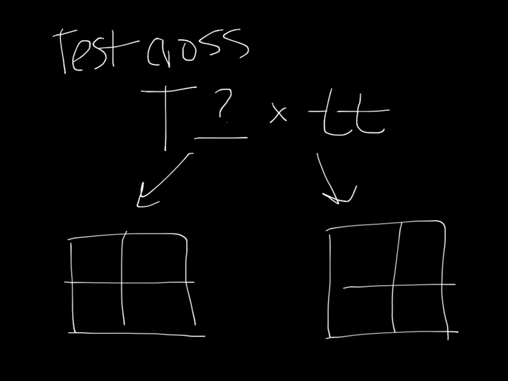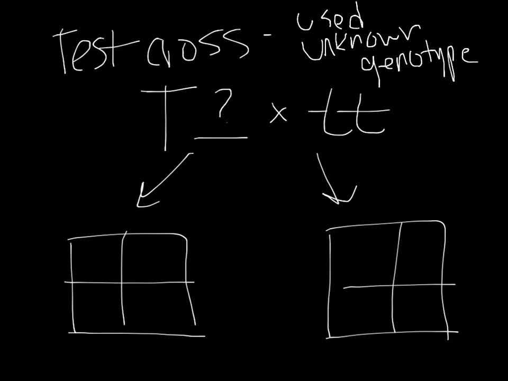So the next thing I want to talk about is a test cross. Test crosses are used to determine unknown genotypes. Like I said earlier, when you had someone with a dominant phenotype, they could either be big T, little t, or they could be big T, big T. So how do you know which one they are? You could mate them with somebody who's homozygous recessive, and you could find out based on what their offspring look like. So go ahead and take a moment and try out these Punnett squares. What would it look like for a homozygous dominant to mate with a homozygous recessive, or heterozygous to mate with a homozygous recessive? Take a moment, go ahead and try that.